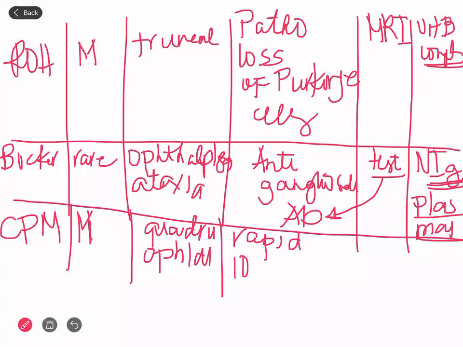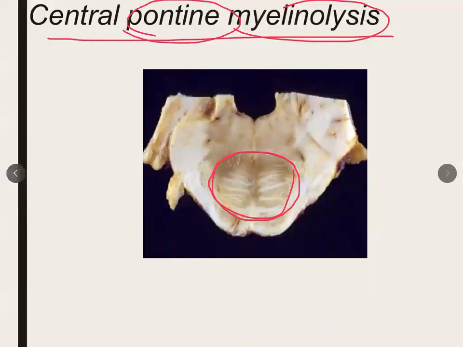Huwag kang very eager na pauwiin yung pasyente mo, no? Kasi usually ganun, if you are a resident, you want to discharge your patient early and then you do rapid correction, it might actually cause harm to your patient, no? So for the diagnostics, MRI also, you can see the demyelination in MRI. And of course, for the treatment, physical therapy, okay? And the prognosis is actually very poor, no? Okay, that is for your metabolic.